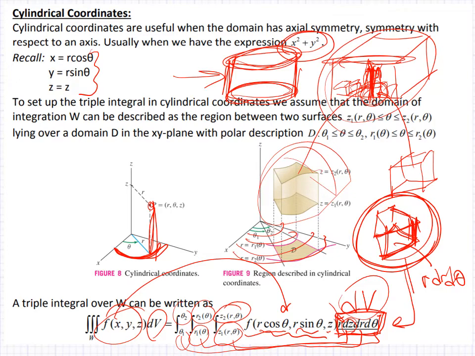It's easier to do z first in most examples and then do dr and d theta next, and that order doesn't really matter because once we get past z, we're just dr and d theta. We're basically back to the setup that we would have in polar coordinates. We only have two integrals to go. We only have two variables, r and theta. And remember, cylindrical coordinates is basically polar coordinates dumped into 3 dimensions. So if we take care of the z first, then we go back to what we've already learned, which is double integrals in polar coordinates.